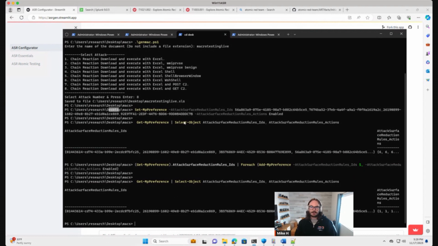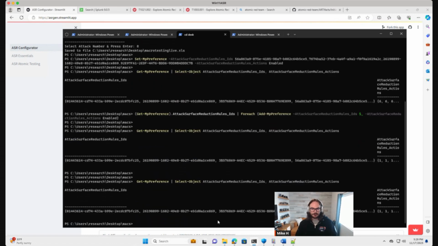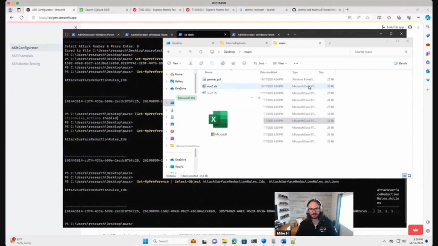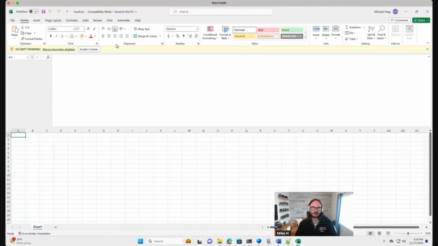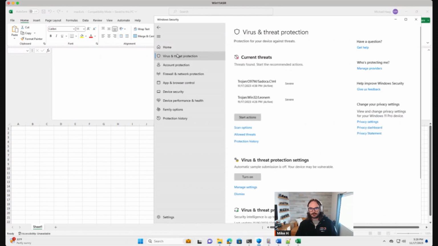So little things like that I'll fix as I go through. Or if you see any issues, open up an issue or DM me, let me know, and I can fix it pretty quick. But yeah, those are all enabled in block mode. You're like, oh, Mike, show us live one more. There you go. Yes, I need my macro. Denied.